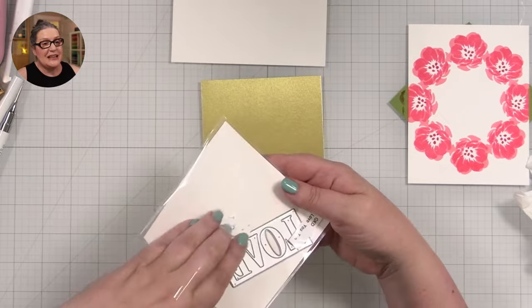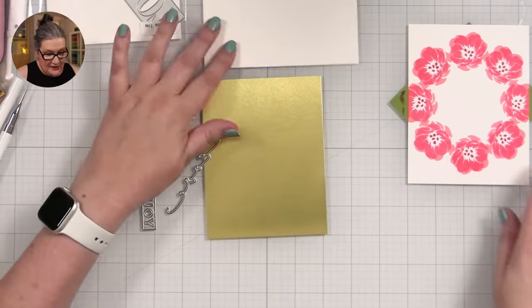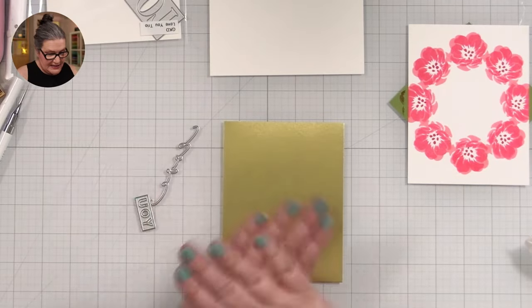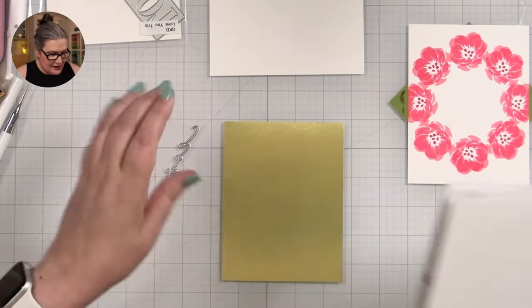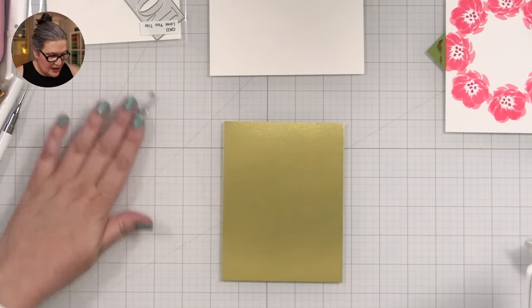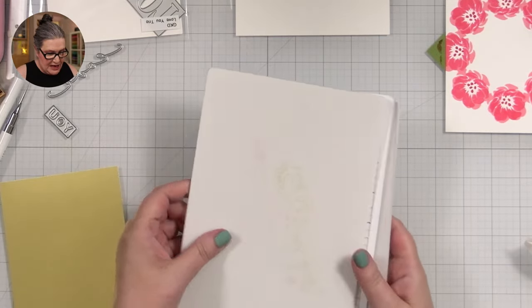Does losing supplies count? Here's the thing. I feel like somewhere in this transition to moving upstairs, I think I did have the updated Wreath Builder because I was 100% sure I had it. And then when I went and looked, it was not there.